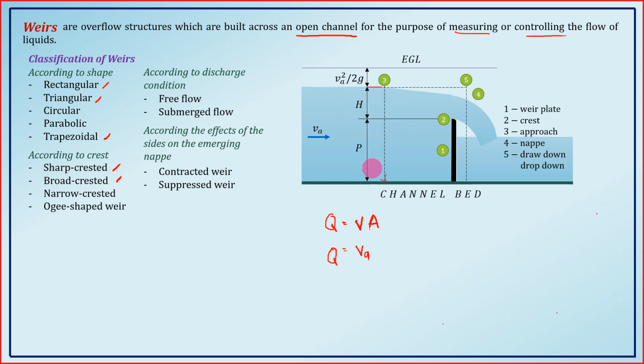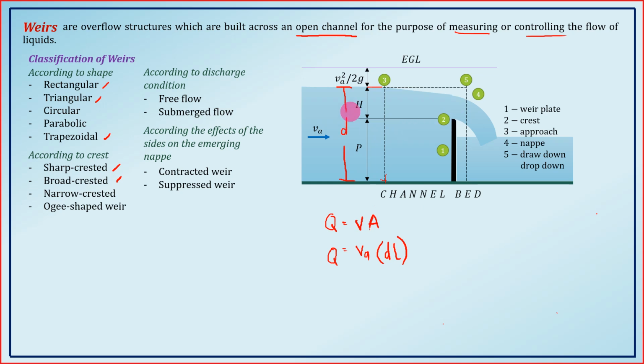So, we have this height na H plus P or D. Yan yung depth of our upstream na tinatawag. D times the length nung ating channel. So, yung area natin is depth ng upstream times the length of the channel. That is how you will relate yung Q mo and yung mga distances ng P and H length with the velocity of approach. So, yan yung velocity mo bago ka magkaroon ng weirs.